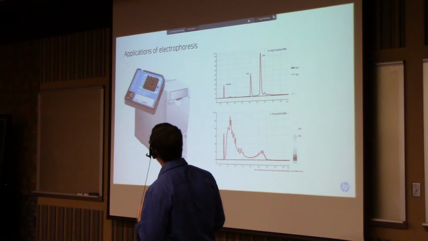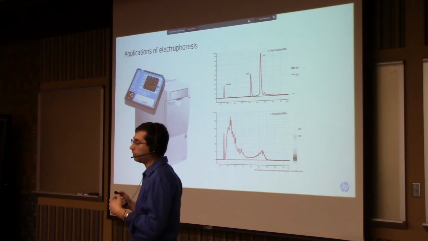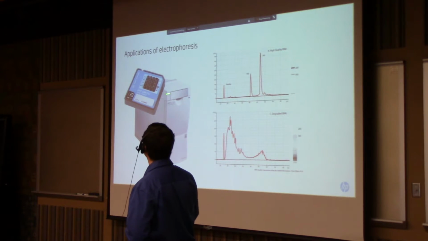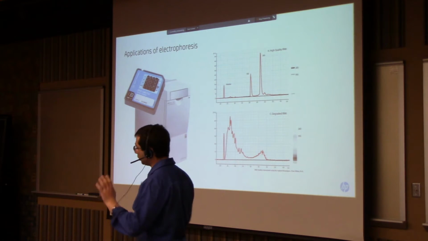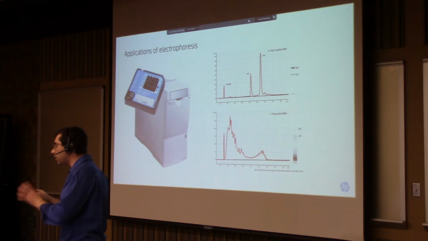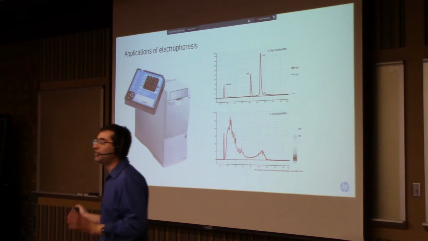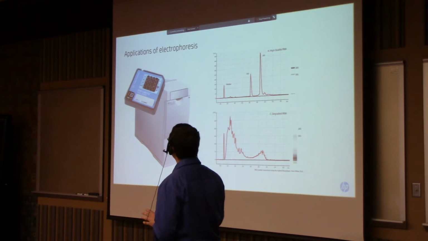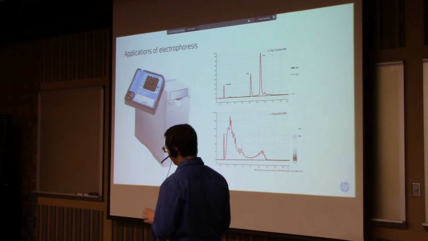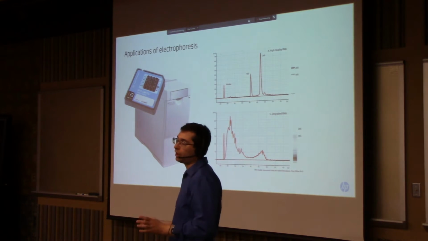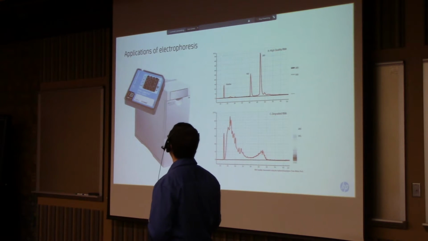If you want to do this faster, and you don't want to cast a gel, and you want it to be more reproducible, you buy gels that are already prepackaged into these nice little chips. The gels are very uniform. It's very tightly regulated manufacture. It's not like you had a bad day and forgot to add the buffer. Everything is good, and the instrument does everything for you. It runs this, applying the electric field in a very automated way. You just press a button, and it does it.